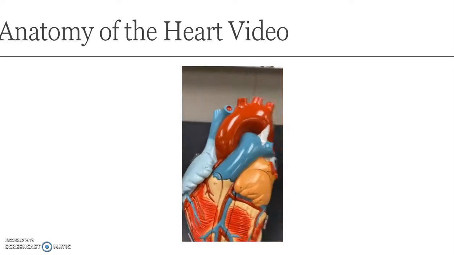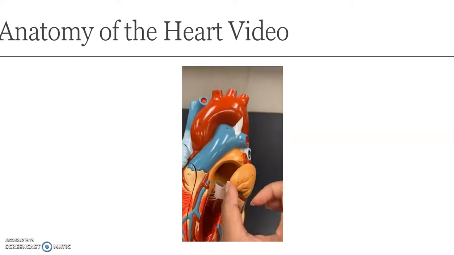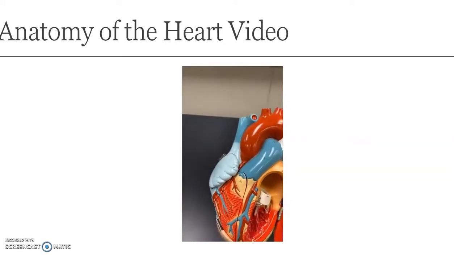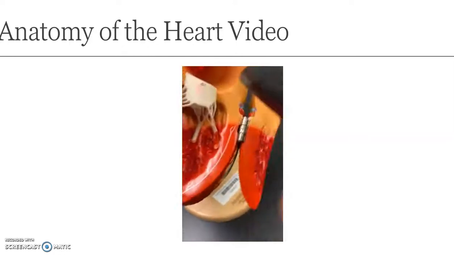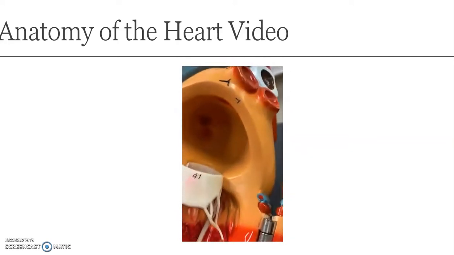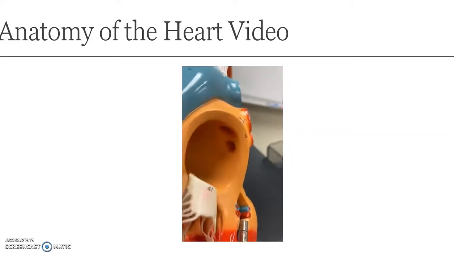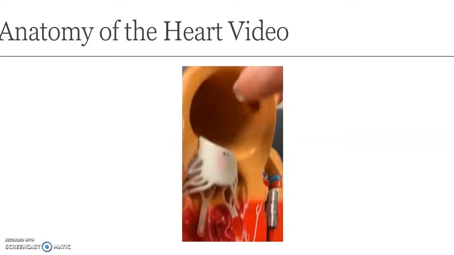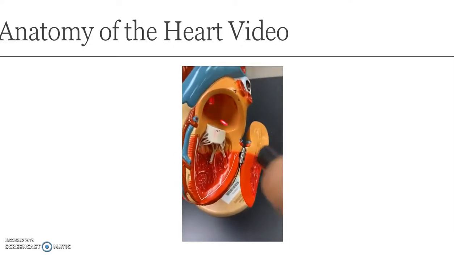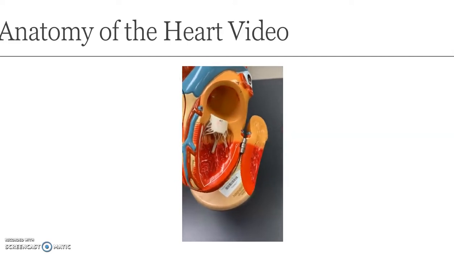Okay. So from the right lung and the left lung, they're going to send oxygenated blood to the left side of the body. So let's open up those chambers. And this upper chamber, remember, is called an atrium, and it happens to be the left atrium. So you can see the opening back there of your right pulmonary veins, and there's your left pulmonary veins right there. So they're going to drop that oxygenated blood into this left upper chamber called the left atrium.